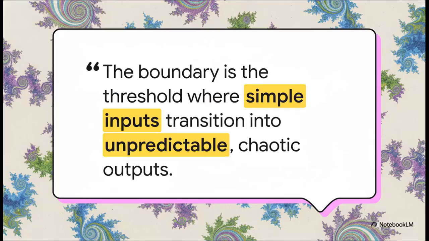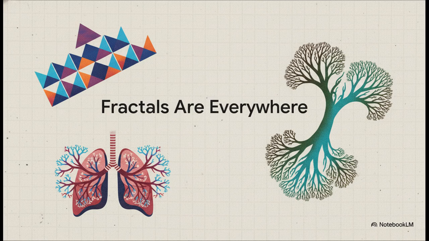That intricate, fuzzy edge of the Mandelbrot set isn't just for show, it's a map. It's literally the border, the frontier between systems that are stable and predictable and systems that spiral into total, unpredictable chaos. Fractals are the geometry of that tipping point. And I promise you, this is not just some abstract mathematical curiosity. It turns out, nature and technology have been using these tricks all along.